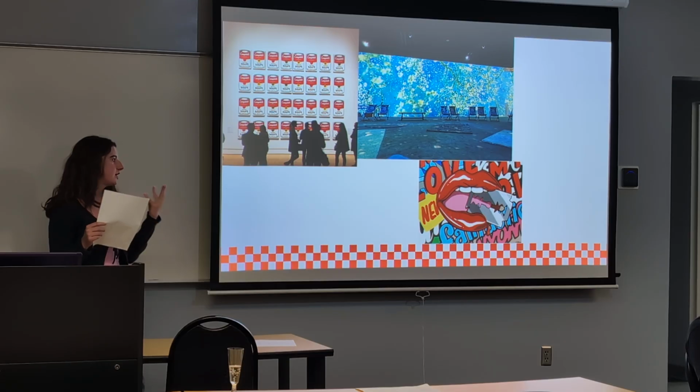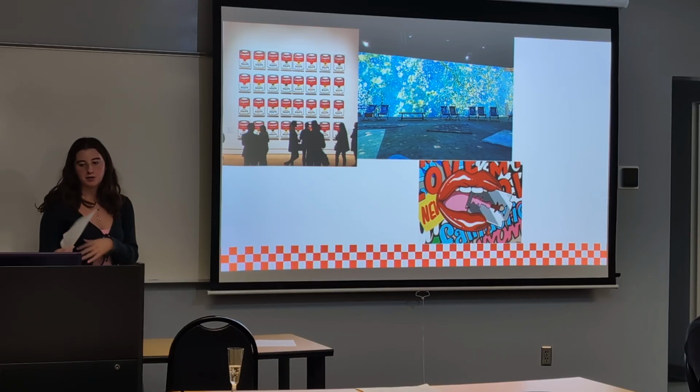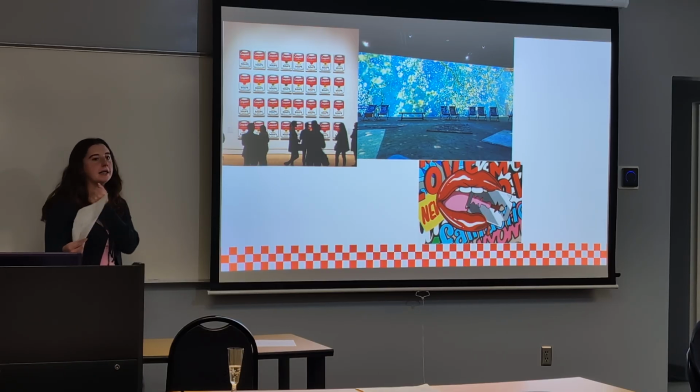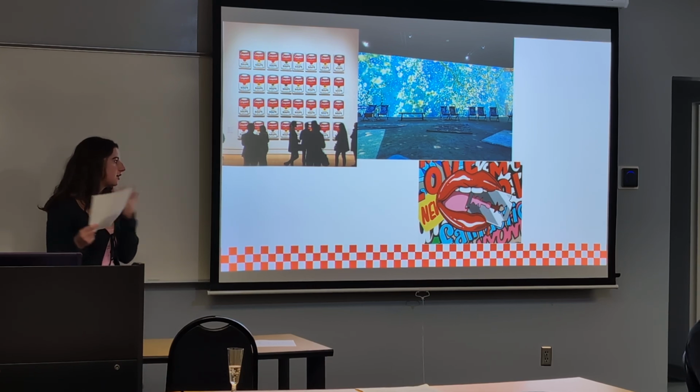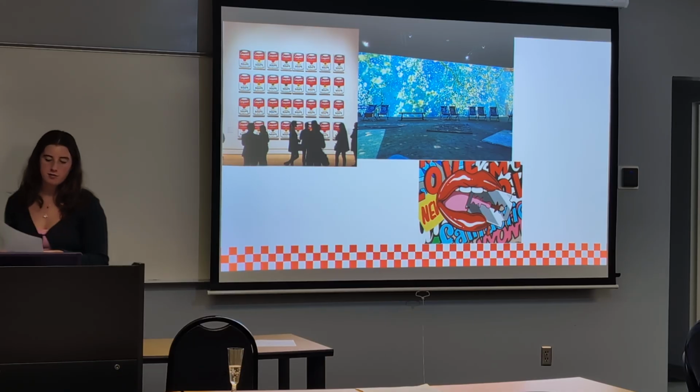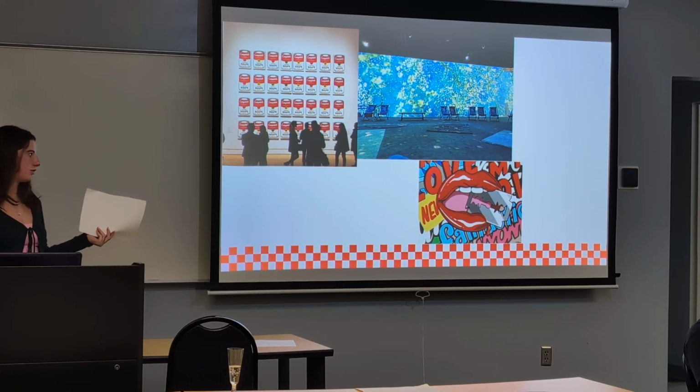And then the picture on the bottom is pop art. It was just an example of the colorful art that you didn't really have to be educated to understand. It was just kind of something that popped out at you. You could look at it, you could understand what it is, and it was just a simple, fun way of doing art. Something that was accessible for everybody.